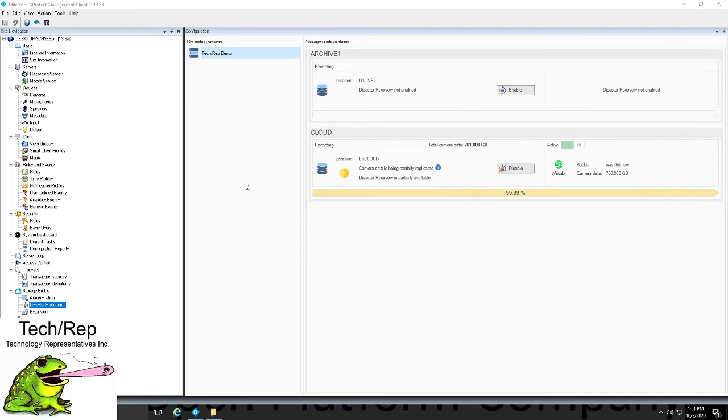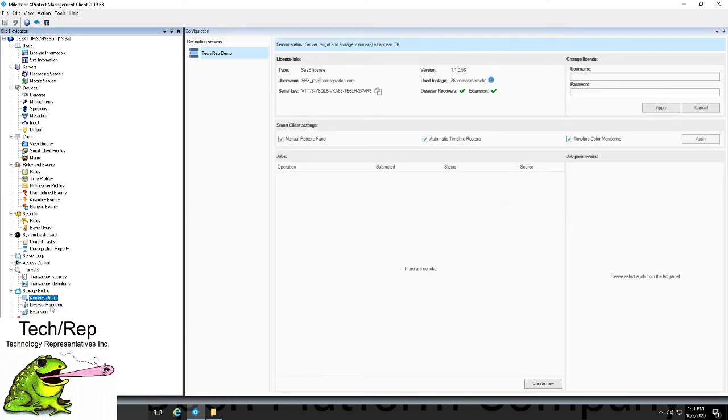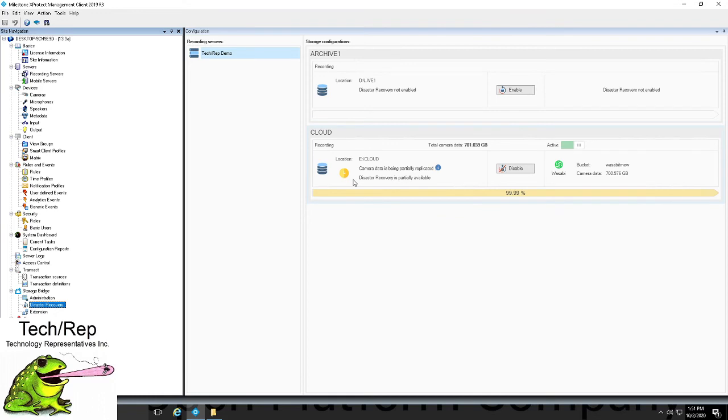When we use disaster recovery, we not only make a copy of the video data in the cloud, we make a copy of all the block data or all the tags that were on-prem, and we put them in the cloud. So when you rebuild your system, all you have to do is point it at your cloud bucket, which in this case is Wasabi, and turn on the active key, and then essentially we get to restore the property. We can restore this information. And this makes your life so much easier if you've had issues in the field.